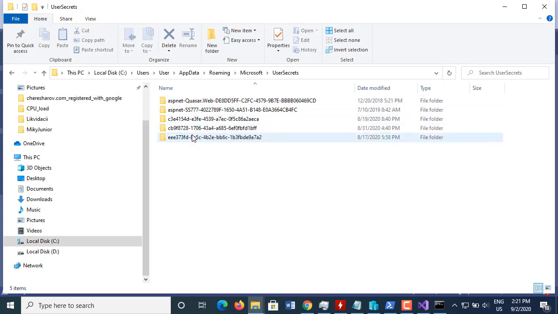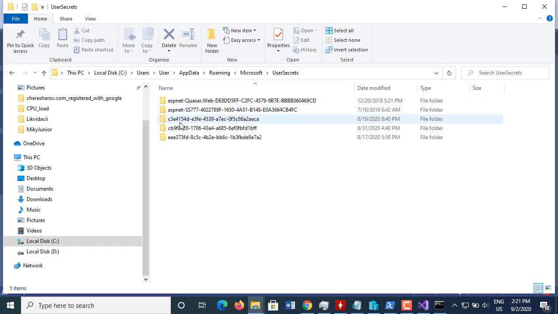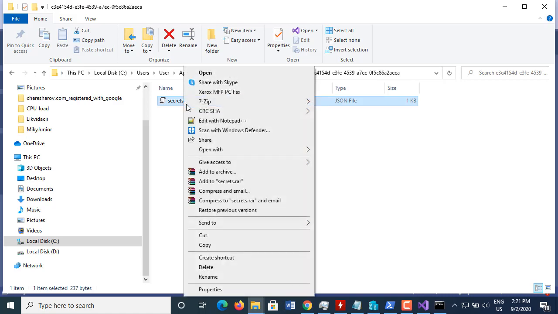Maybe it's for the entire solution, so the solution probably has an identifier too, but I don't see it in the MVC client. User secret ID. Let me look briefly here. Okay, who knows where it is, but in any case, let me open this one.